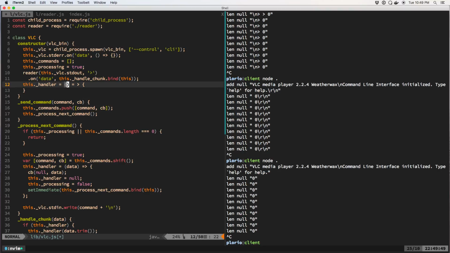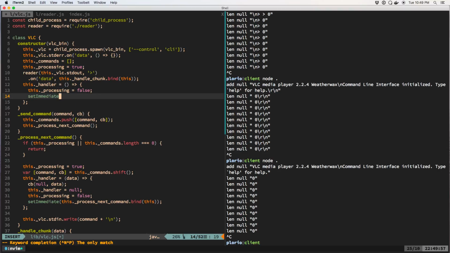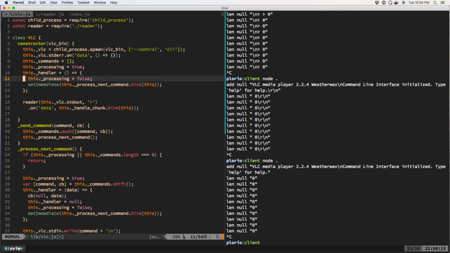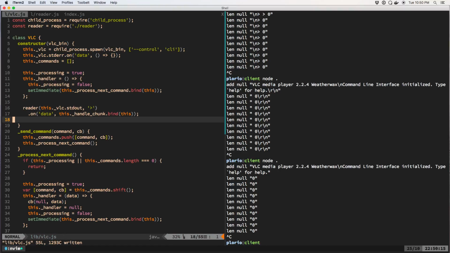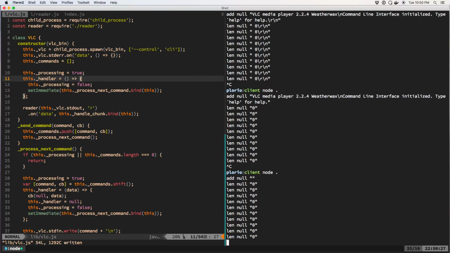So when we get our data, we're just gonna set start processing, go false, and set immediate to actually process next. Simple enough. So that way, this first handler will eat up this bit, the welcome message. Perfect.